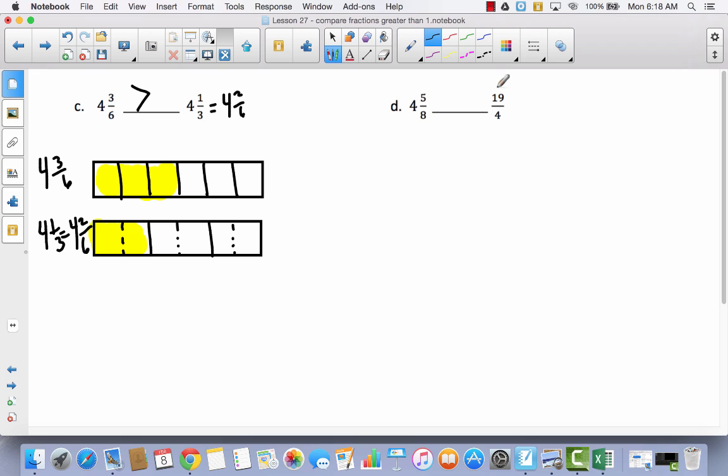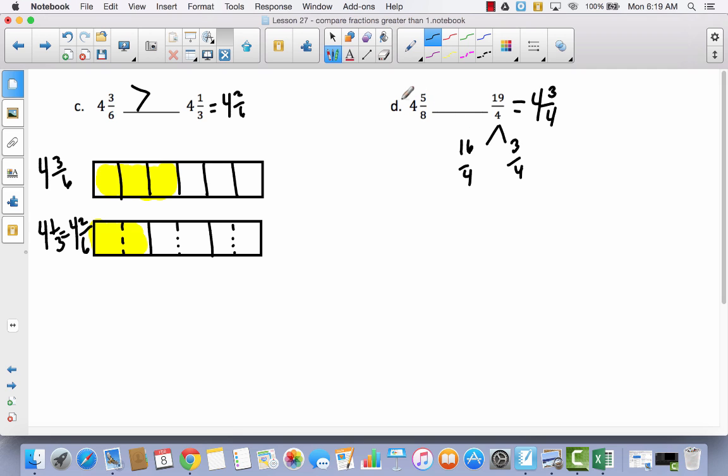All right, so this is going to be the last one. Before I can do this one, I'm going to have to decompose this improper fraction to a mixed number. So I have to think about my multiplication facts for a minute and count by 4. So I've got 4, 8, 12, 16, 20. So 16 fourths and 3/4. So this will be 4 and 3/4.